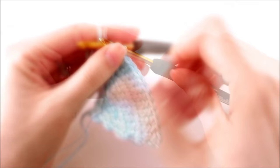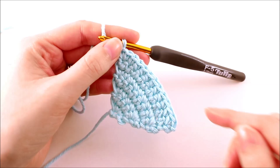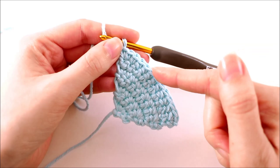Okay, so if you're counting along, and I do recommend that you count your stitches as you go, at least when the instructions give you the number of stitches that you're supposed to have. So you'll find those right before you do your row where you aren't increasing. Okay, so on row 5, it told us up to this row, you should have a total of 11 stitches. So I'll go ahead and tell you for row 7, which is what we've worked here, we're going to have 13 stitches. For 8, we're going to add 2, so that'll be 15 stitches, and so on.